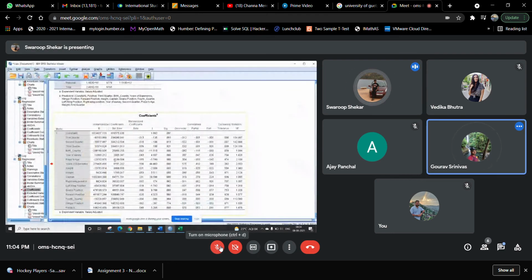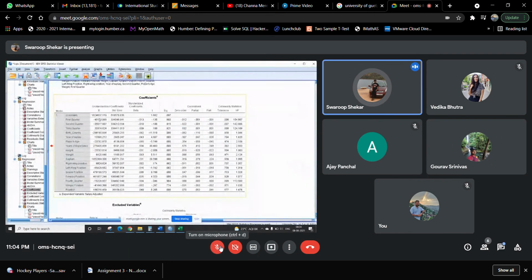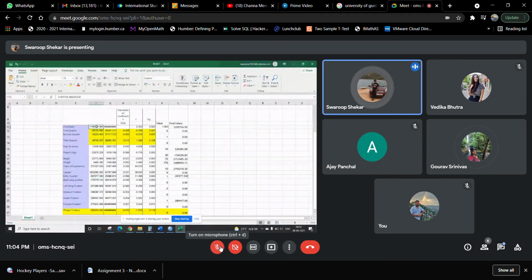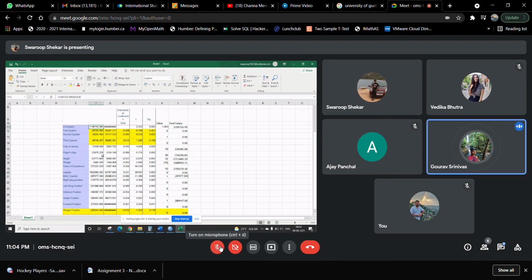See here, what I got now is 1024637. So here I got a different value, because you have added two, so you will be comparing with that one, right? Your coefficient value also changes. Correct.